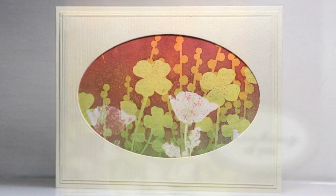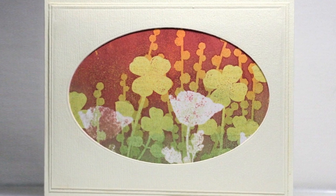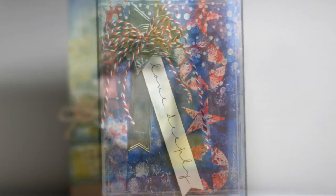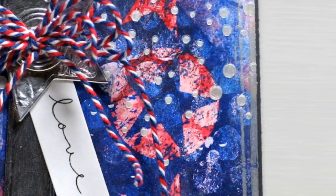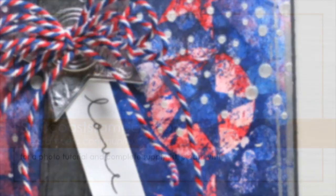Here's a more successful version that I did for the photo tutorial. And another sample that I did using some distress inks for the background, some different effects with watercolor. You can even use this technique with a very thin layer of acrylic paint. That's what I've done on this sample. With too much paint, the embossing powder will soak into the card instead of lifting.